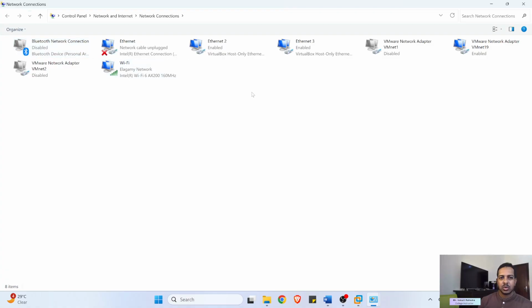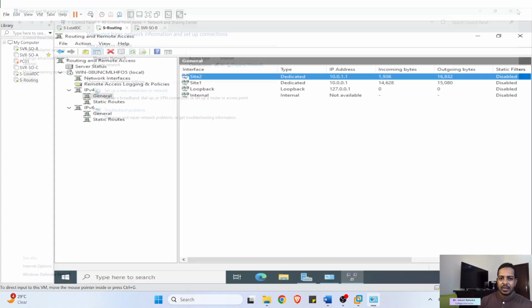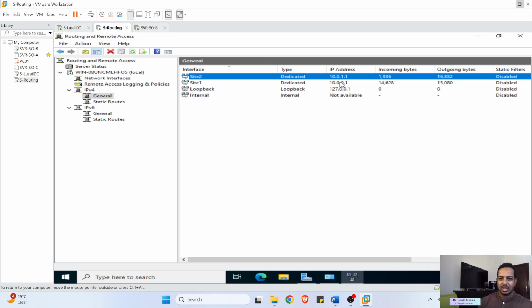You will see two networks here, called VMnet1 and VMnet2. You have to disable them if you have a problem with that, and then go back and refresh this one, and we'll see it catch this IP address.